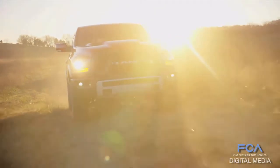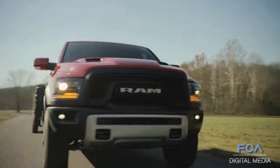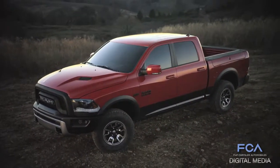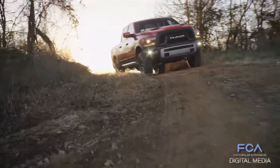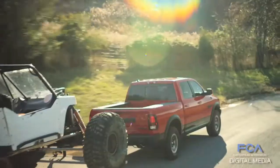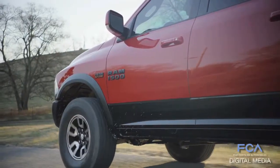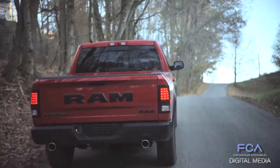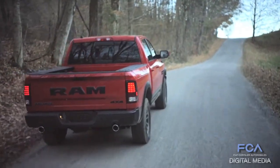When we can come out and create a package that's very expressive, bold, and over the top, we certainly have a lot of fun doing that — down to the lighting, the front end, the tail lamps, and the big bold Ram image on the back. Believe me, when customers are following this vehicle, they're going to know they're following a Ram. Hopefully all our competitors feel that way as well.